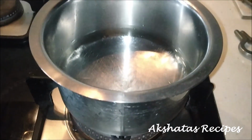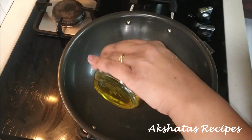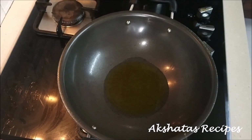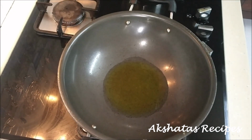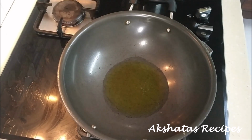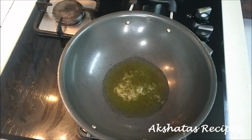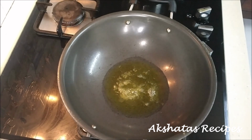Now here I've kept those 2 cups of water for boiling. We're going to heat a pan and I'm going to add about 2 tablespoons of clarified butter or ghee. Now once my ghee is nice and hot, I'm going to be adding mohri or mustard seeds, or rai, about half a teaspoon. And we're going to wait for them to splutter.